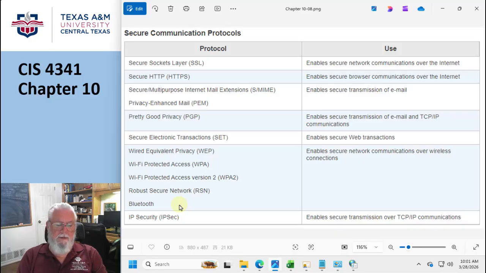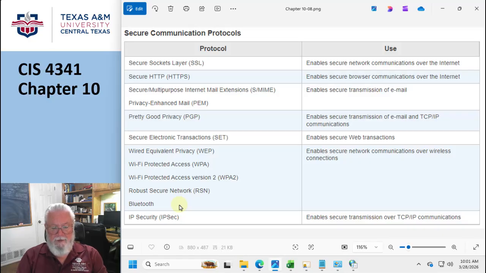And then securing TCP/IP. So if I'm doing web, I've got it covered. HTTPS using TLS solves my problem. I'm ready to move on. But is all traffic on the internet web? No. So IPSec came out, and it's to cover all the other traffic that is not related to web.